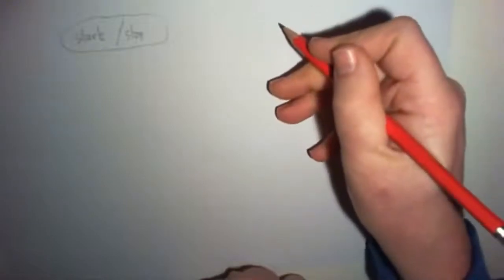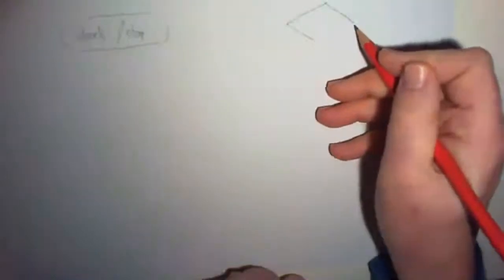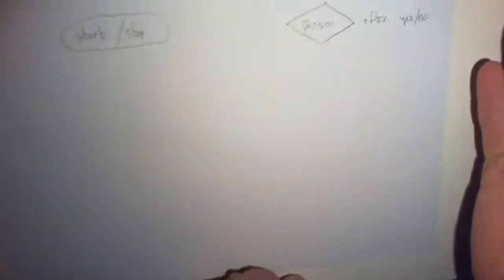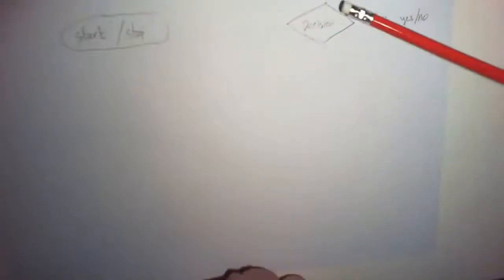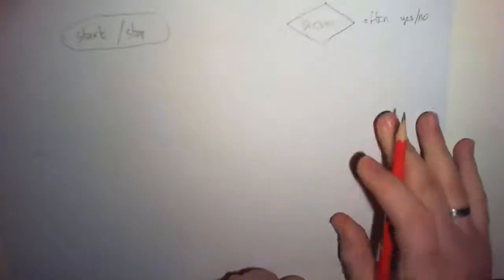The next most common shape you're going to find is a diamond shape. Okay, and this is what's called a decision block. A decision block is often a yes or no Boolean type scenario. So when you come across it, is it a yes, is it a no? If it's a yes, you go one direction. If it's a no, you go another direction. That type of thing. So that's the second most common one we will come across.